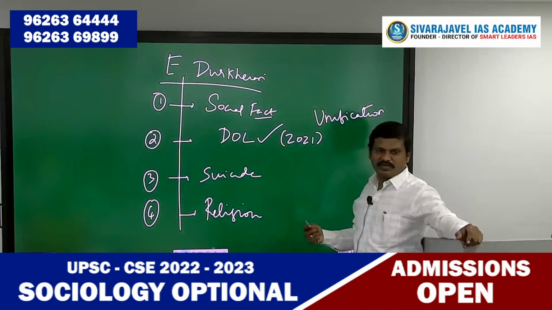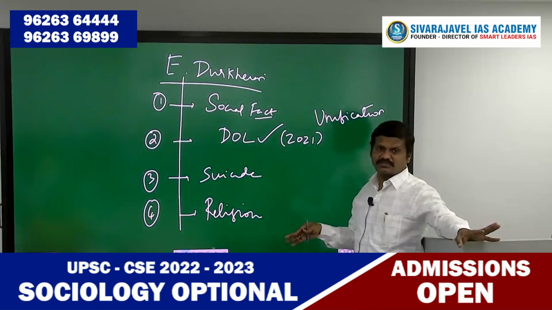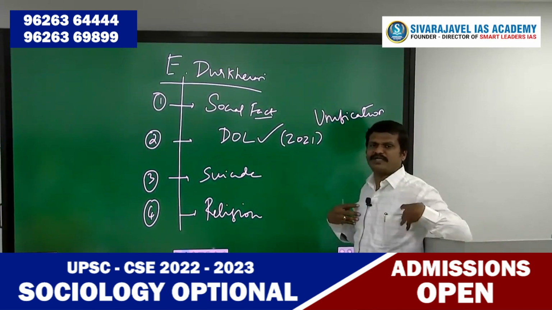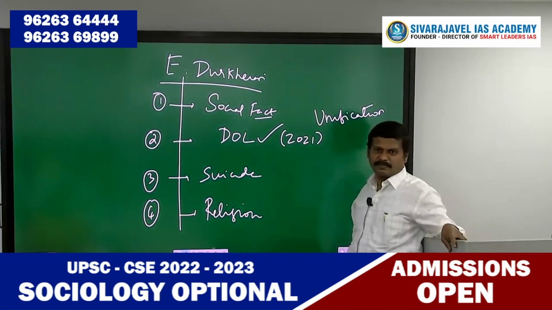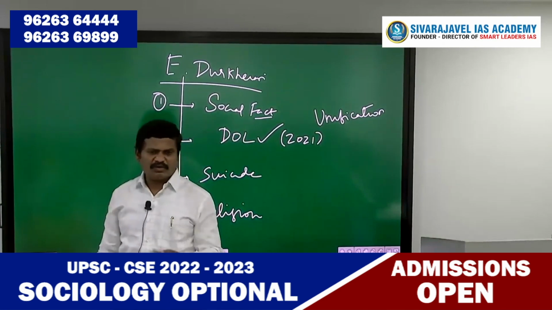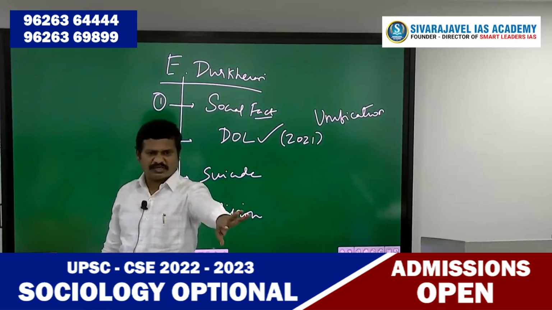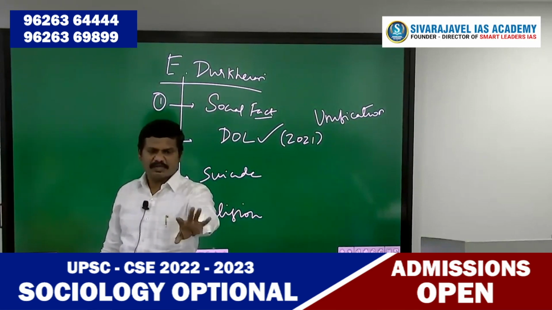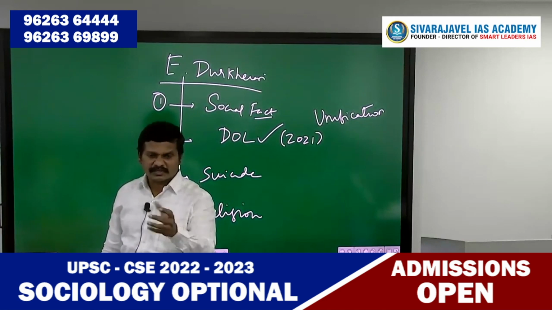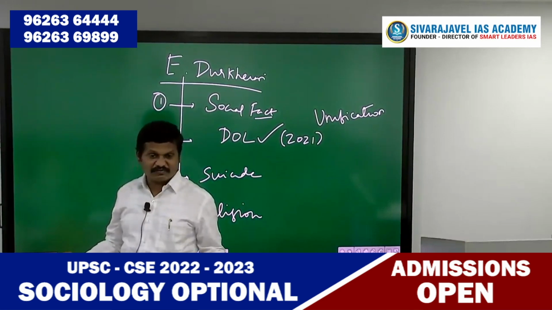So he says how, even though division of labor is an economic fact, it is working in the economic sector, but division of labor is having a social consequence, and that social consequence is uniting all of us. Because division of labor was studied by economists first. When you divide the work alone, if you do all the work, will you be efficient? Will you be productive? If you do all the work yourself, can you be productive? So when you divide the work and give each part to each person, it will be productive. So only when you divide the work, efficiency will come, economists said. But Durkheim says beyond economics, there is something for society, and what you know, it unifies all of us. So division of work will unify all of us.